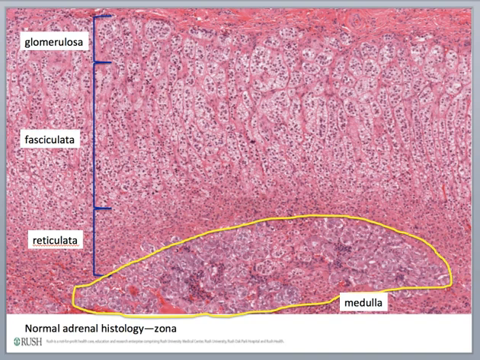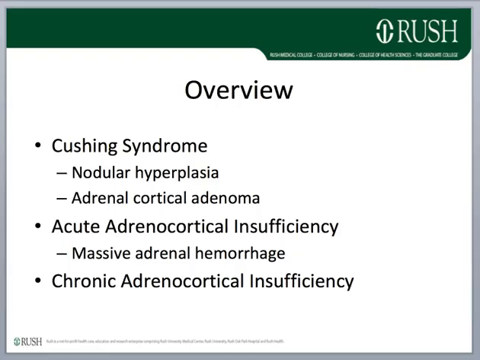And then encircled in the yellow freeform is the medulla. And I'm not going to be talking about the medulla at all. We'll come back to the medulla in a later course. This is just an overview of some of the entities that I'll go over in a little bit more detail so that you can appreciate the morphological differences between these different types of pathologies.